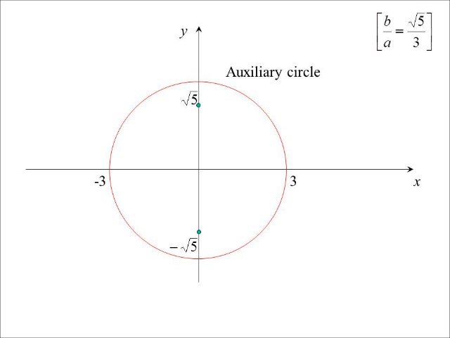I get my ruler and I measure from the center to the circumference of my auxiliary circle, and then I multiply that measurement by b on a, √5/3, and that's where I plot my point. Because I know the radius is 3 units, that obviously will become √5, which is what we know B is. Okay? So that was the easy one, of course.